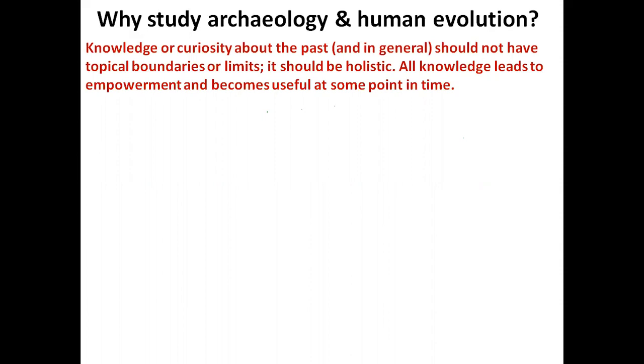For example, in the past, we made a lot of discoveries, sometimes accidental scientific discoveries, chemical discoveries, in biology, DNA, and even today we are exploring outer space. So we're doing a lot of things and getting knowledge. This knowledge is very important, if not in the present, sometimes in the future as well. And we should not keep boundaries of what's knowledge and be selective, that we should learn this and we should not learn this. The more we learn, the more empowered we become eventually as a species.